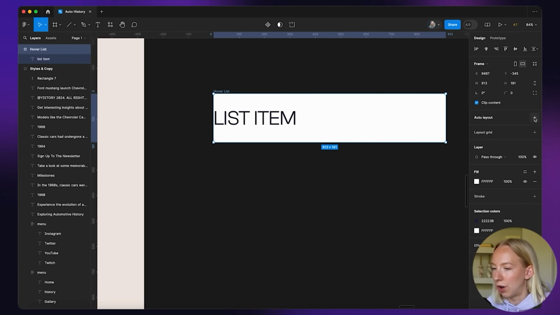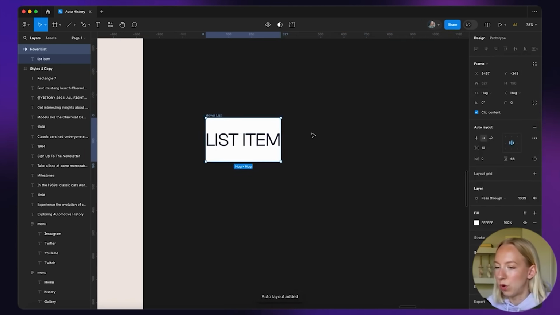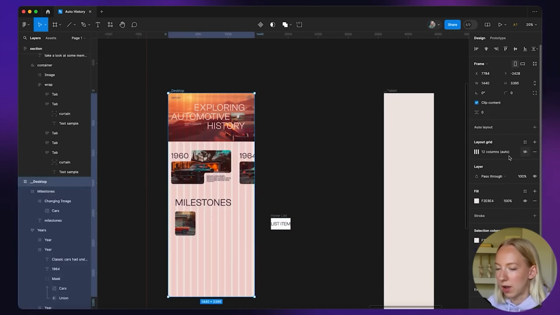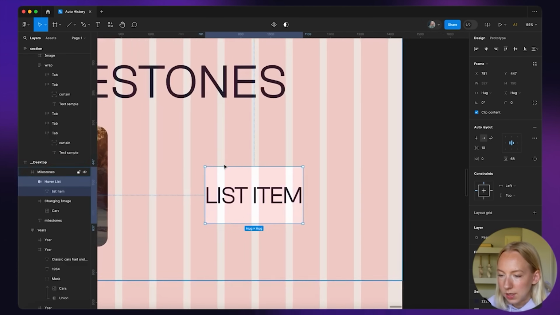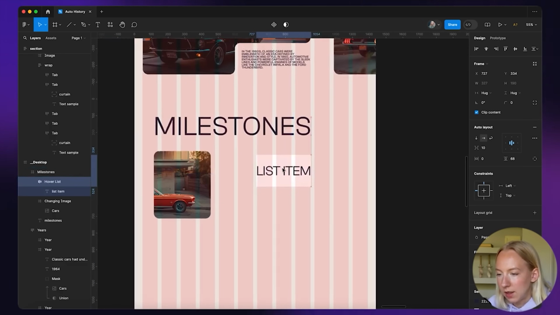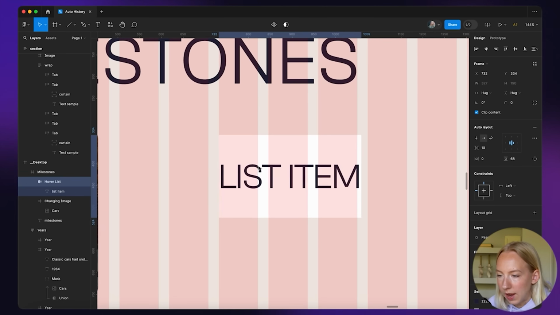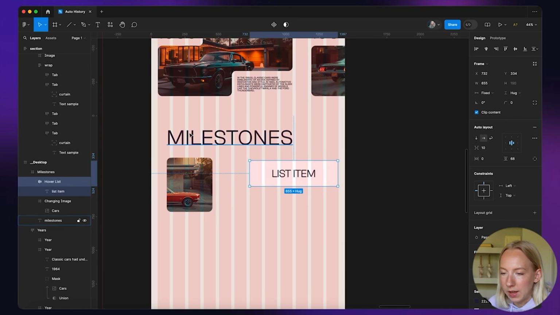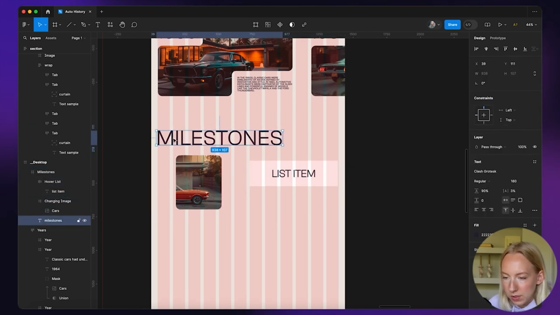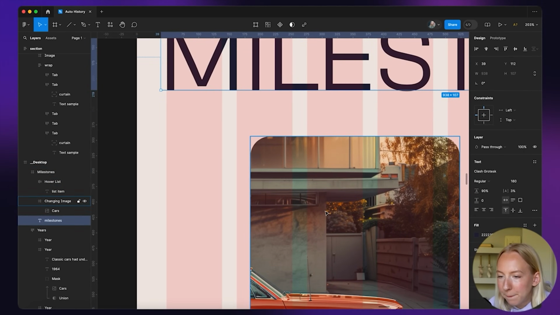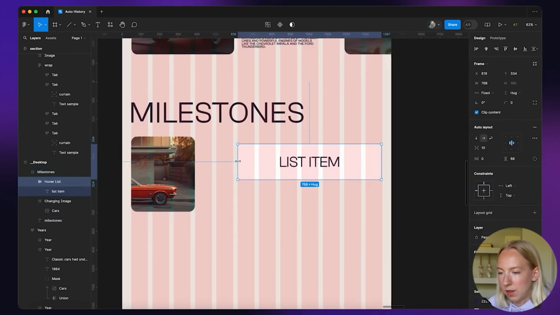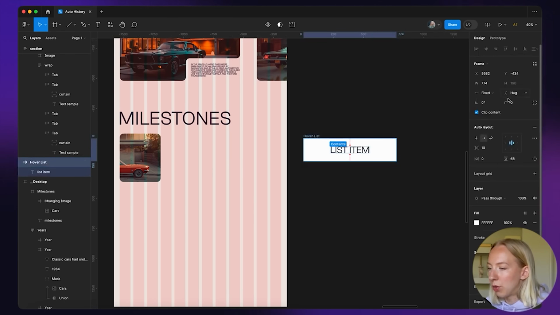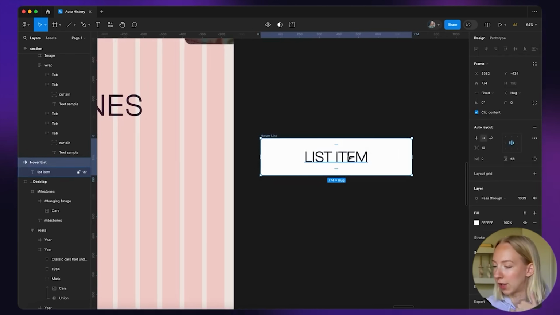I'm going to turn on auto layout here, but I do want this to be a fixed width. So to figure out what we want our fixed width to be, I'm going to turn back on our columns, put this in here, and let's see, I think like sort of this half would be nice. And while we're at it, we can position these how we want them. Could probably even make this a bit longer like this. So that looks like a good width. So we're going to keep it fixed width, but we are going to hug it horizontal or vertically, I should say.